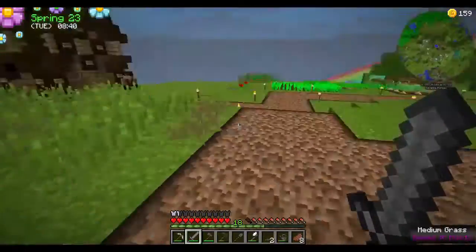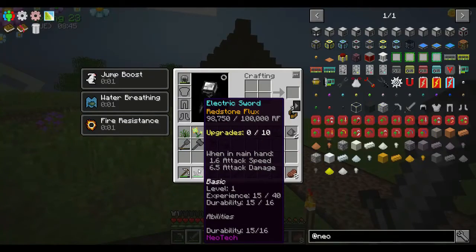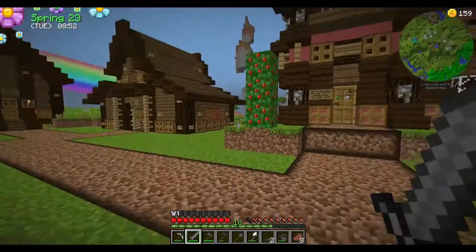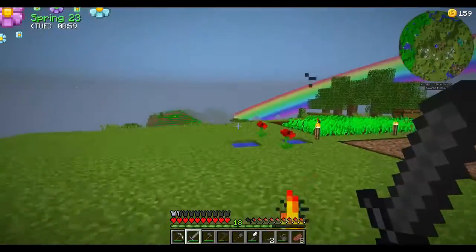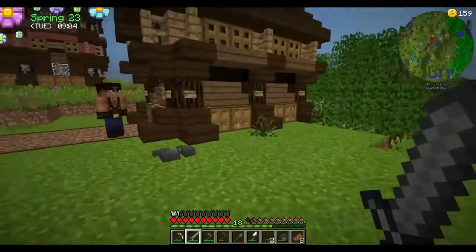He dropped a fair bit of loot. So we got 15 experience for killing him, and it's got 98,750 RF left. It's not too bad. Even the lowest one would have been okay.